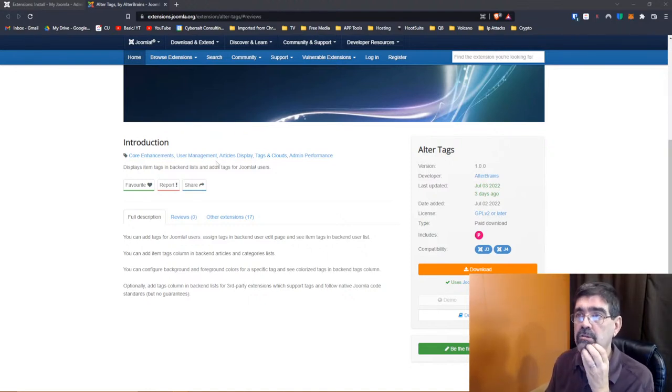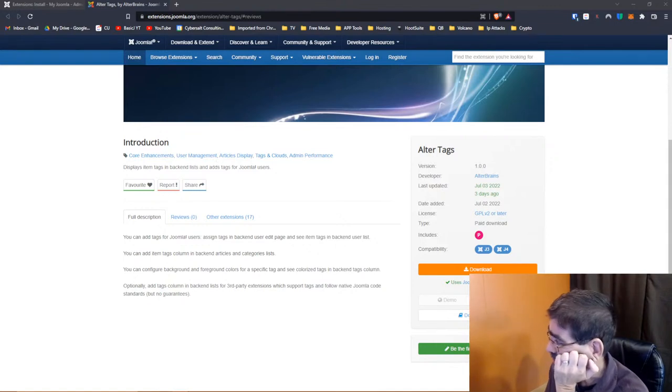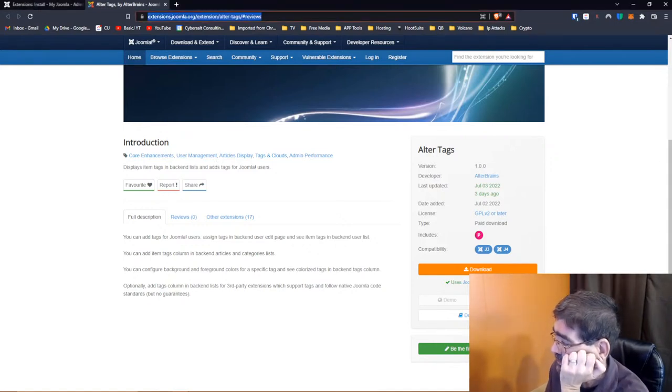Now, if you could tag users. Oh, you could tag them depending on a rank, if it was a club, a military club, or you could tag it as far as their roles on the site, like support person. Those would be interesting tags for users. I was kind of excited.